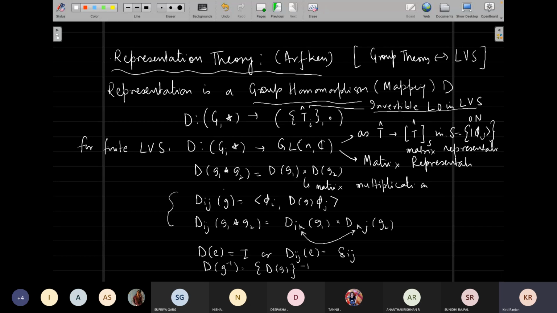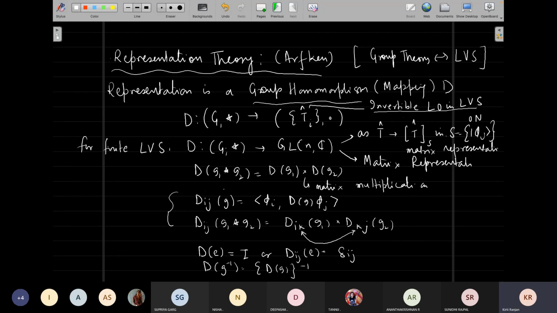So I would suggest that you look at the representation theory by Afkin, in the book Afkin, and I will also upload certain pages from some other book. Those who are interested in knowing, I will of course tell the name as well. But I will also upload something from there because it is not written in the explicit manner in which I am going to explain the things today.